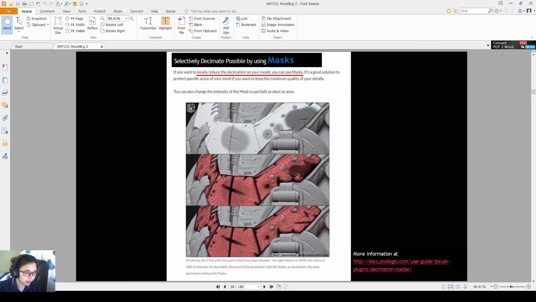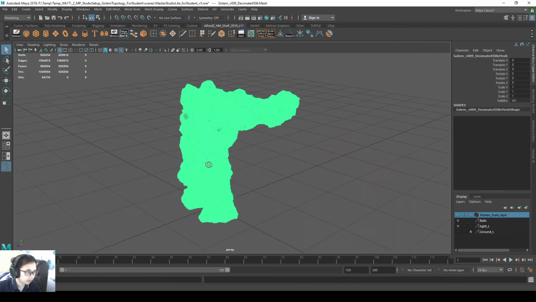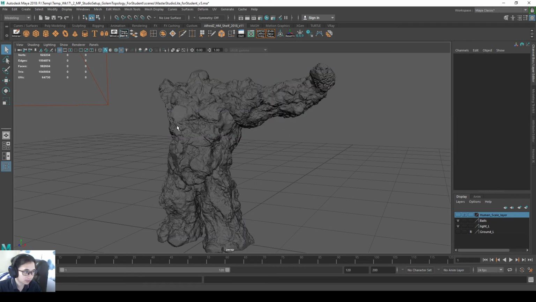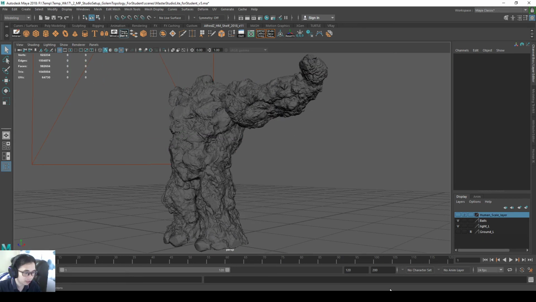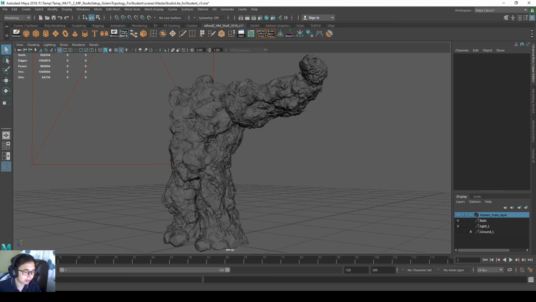Okay, so just another thing to take note of if you are doing this on your models. We can bring the file into Maya because this file is only 450k, and it's brought in, as you can see. So it works pretty well. We need to use this as a reference because we are going to use quad draw. The first thing we do with quad draw is set up a reference mesh, and this high res model is going to be our reference mesh. We are not able to bring in a 2 million poly mesh, which is why we need a 450k poly count mesh.